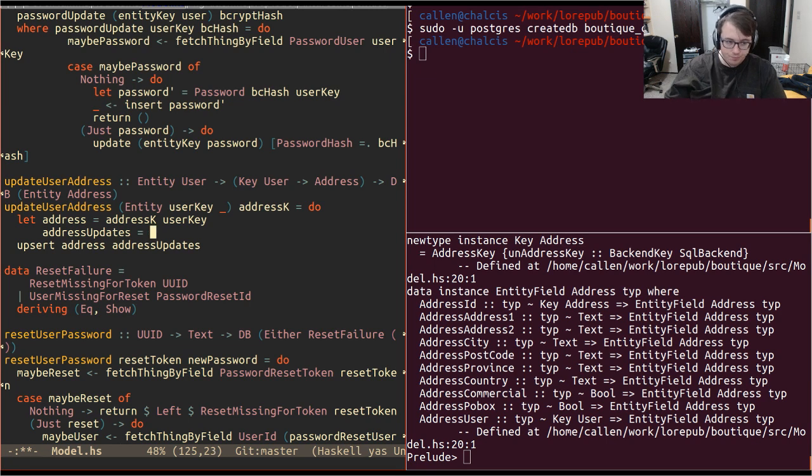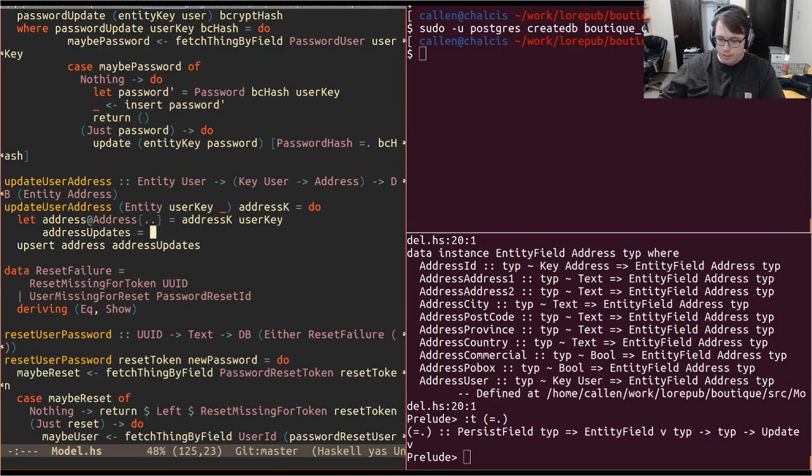So we're gonna do this again. Alright, and then you create an update by using that operator from persistent, equals dot, and it's just entity field type update.